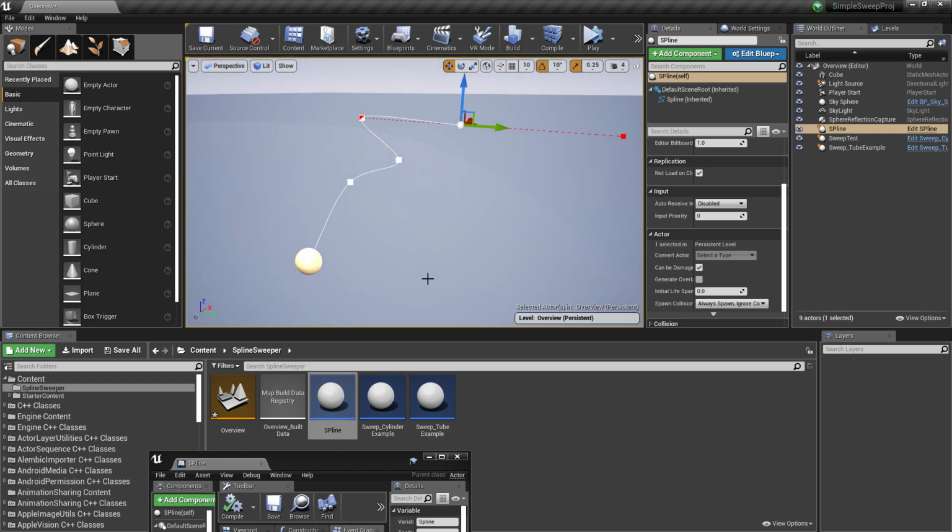Now, if you've done sweeping before using spline mesh components, it's probably a 5 to 10 minute setup if you know what you're doing. If you haven't done it before, then it's more like a 20-minute setup because you've got to look up where it's been done before, on the forums, in the VR template, etc., and figure out how to do it, figure out why they have a magic number for their subdivisions, and then feed that data into the tangents to generate the start and end points and the tangent start and end points. It's a good probably 10 nodes, 15 nodes to set up in Blueprint.